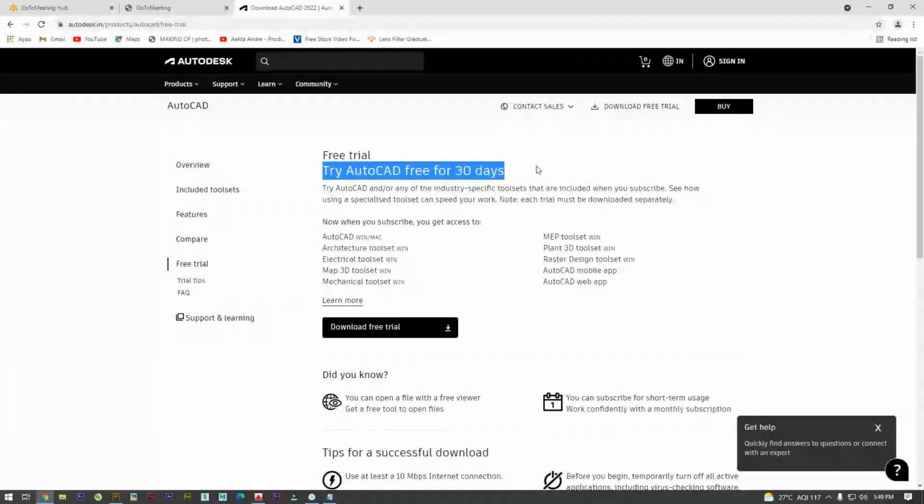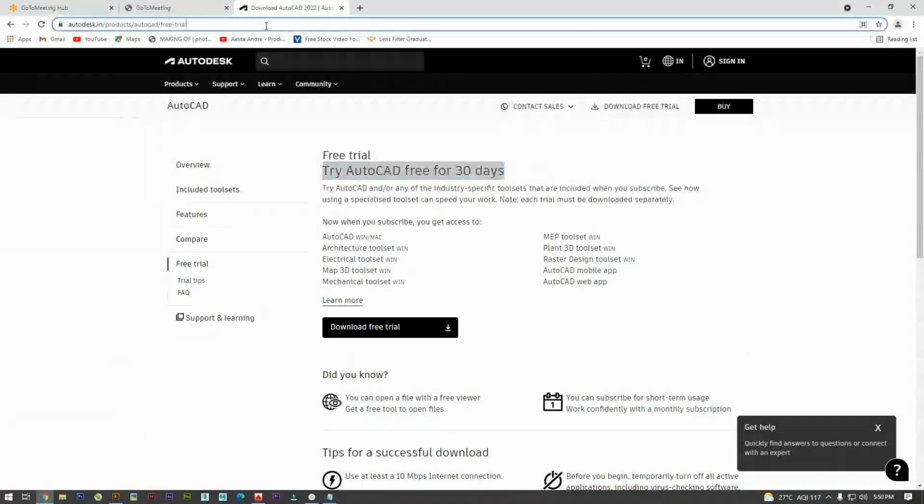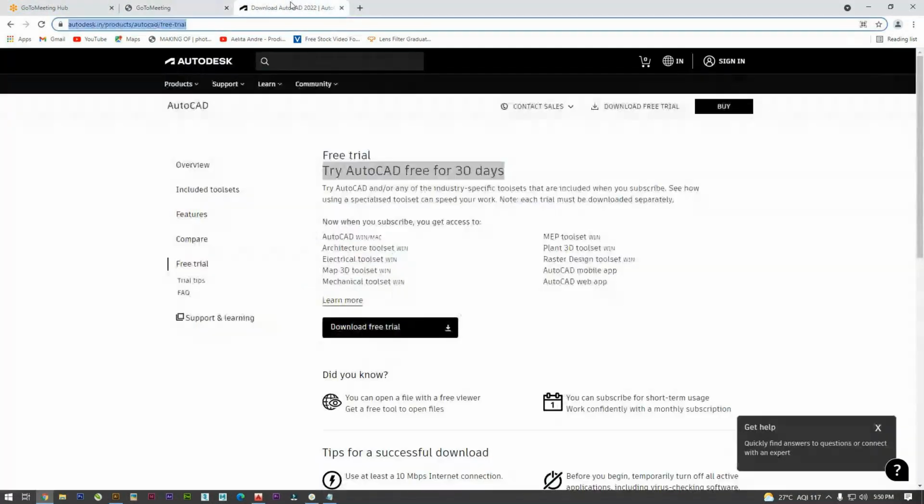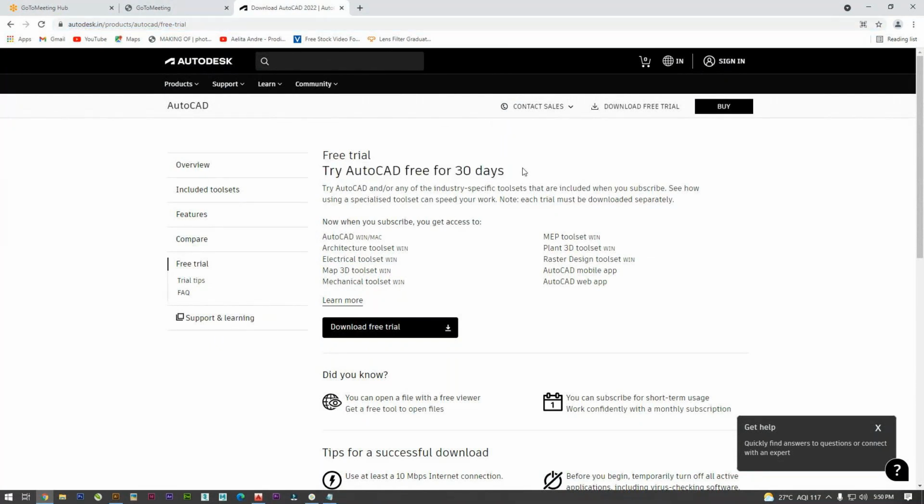If you don't have any ID card from the college, you can just download the trial version. This URL also, I'll put it up in the chat box for everyone. Just copy it from the chat box. If you already have an ID card, upload it and you can download it. Otherwise, just download the free trial for 30 days. All the options, everything will be working.